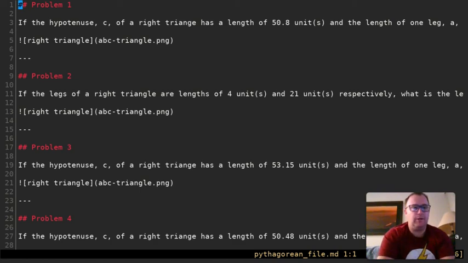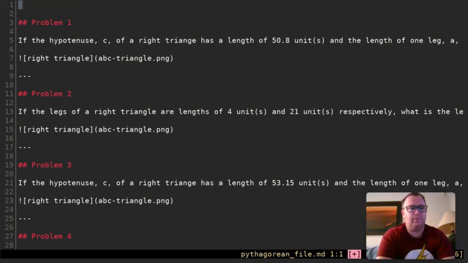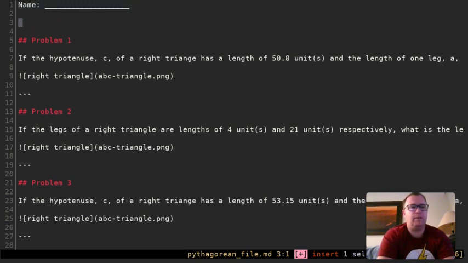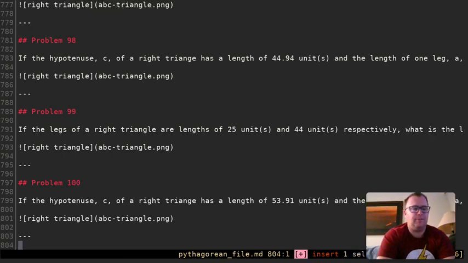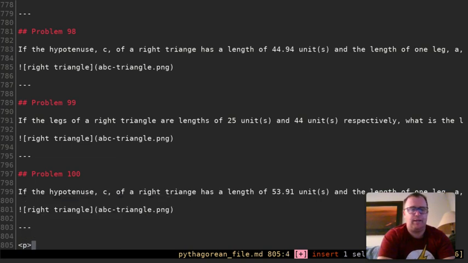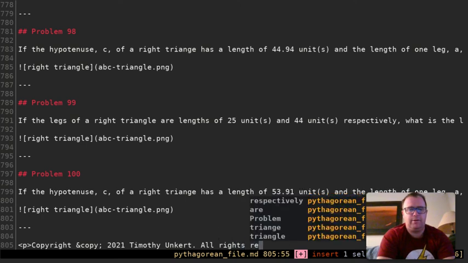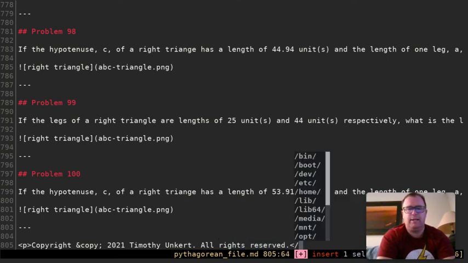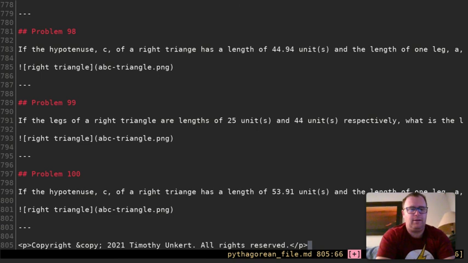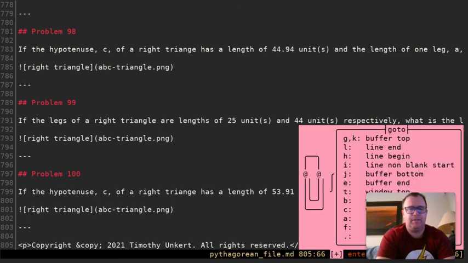So I'm going to go through here again, insert, bring this down, go up here, insert, put in the name, okay, the date, okay, go to the end of the file, do my copyright thing, so copyright, okay, and then go to the beginning of the file.